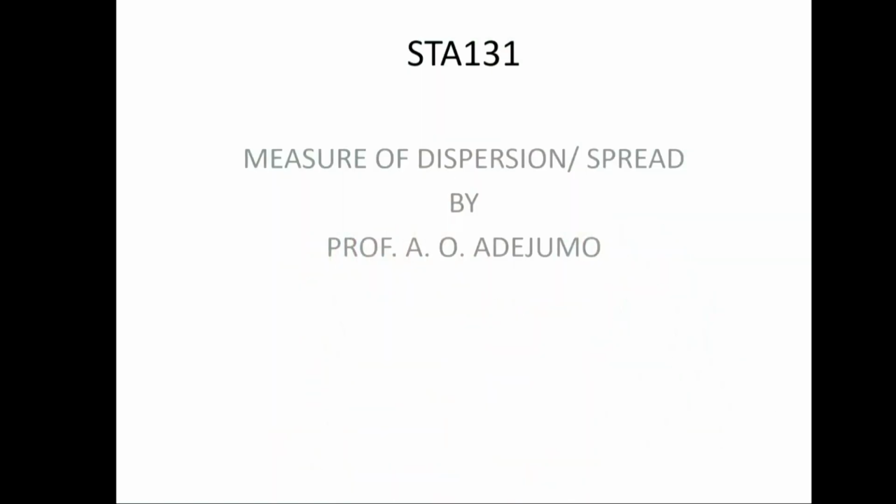Today, we are considering measures of dispersion, or measures of spread. And by the grace of God, under this particular section, we are going to consider variance, standard deviation, and coefficient of variation. Those are the three major measures of spread or dispersion that we are going to consider in this particular class. So, first of all, we want to look at the ungrouped data.